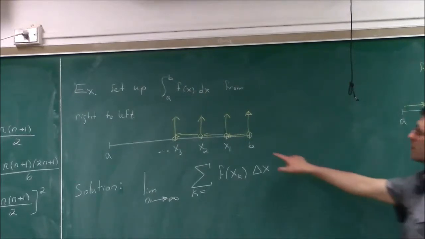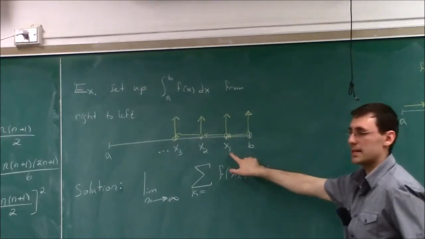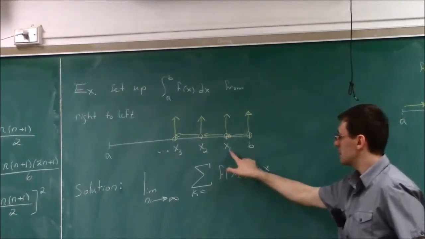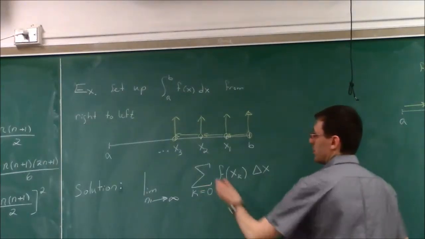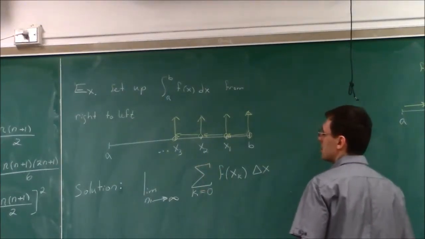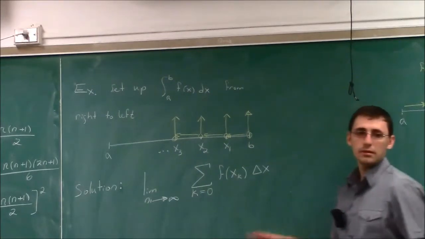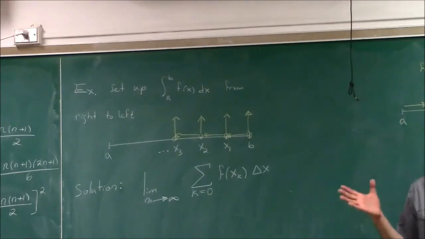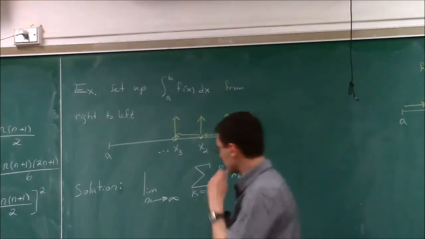The first point, though, is not x1. The first point is b. So that would be x sub what? 0. All the way to? If it's n, it's too many. A. Yeah, well, all a, but a is a number. So how do you get to a? X sub n. How do you get to x sub n? Here you go.